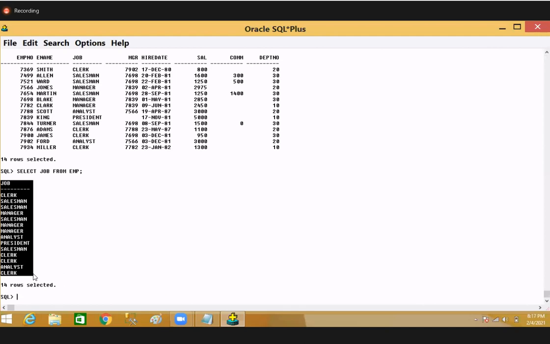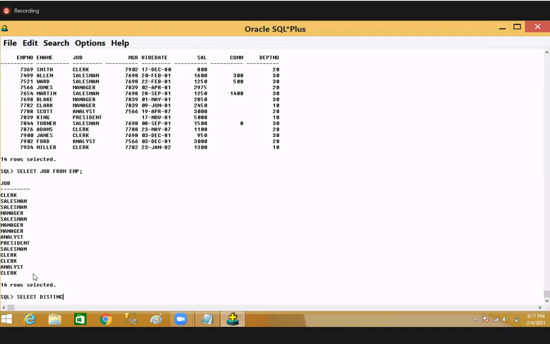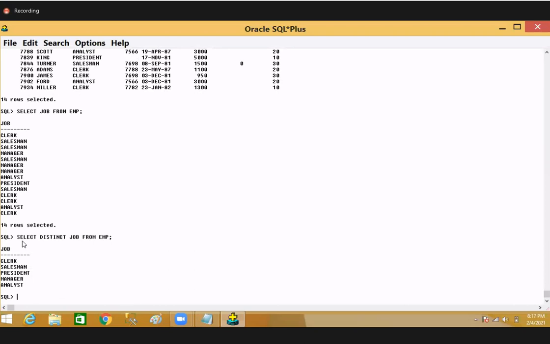But in the same scenario, when I apply distinct on the job column from the emp table, now we can see that whatever information is showing, there are no duplicates.